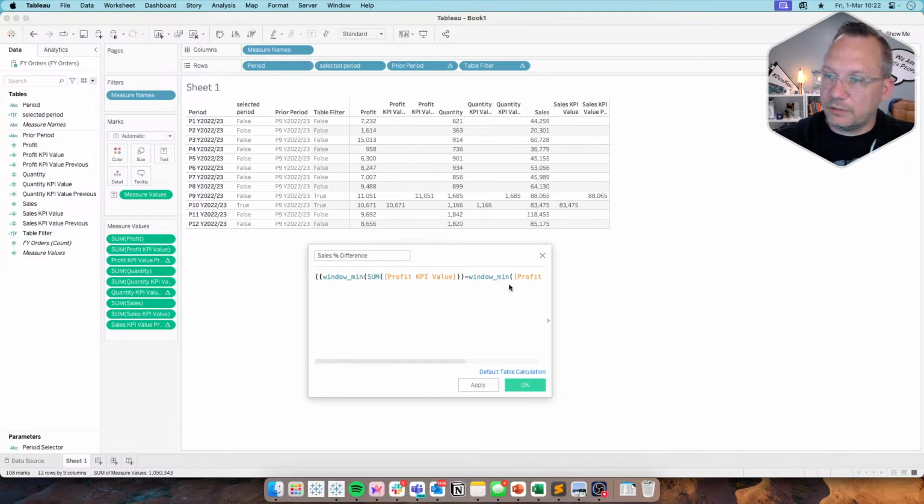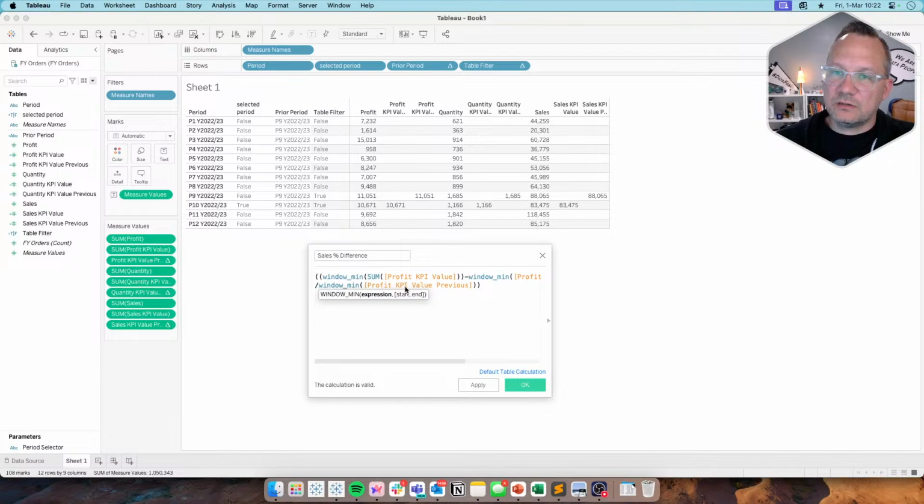Gonna add one more here, divided by window min, I guess it will be 2. So we're doing current minus previous divided by previous.